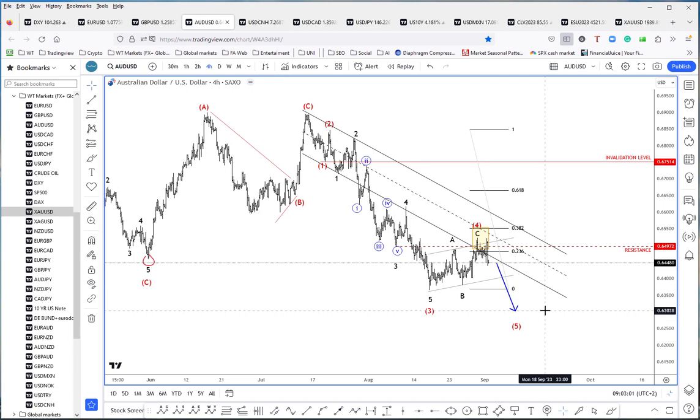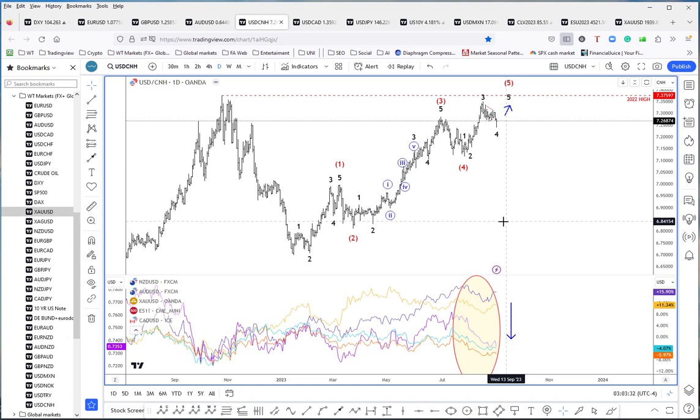So next week, I would not be surprised if this weakness will resume, especially when this channel is broken. I would be looking for 630 to be retested, okay? But then I would start observing potential reversals, because after all, I'm expecting a 5-wave down. So this 5-wave down can be the final leg of this trend that I'm tracking from the start of July, okay? So for now, definitely Aussie remains on the bearish track, and as I said, dollar Chinese yuan is very important.